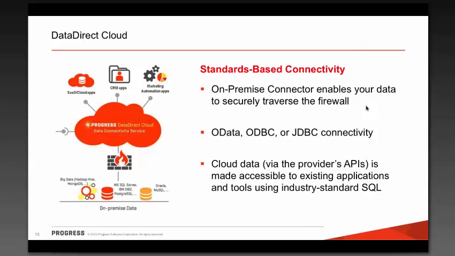And then finally, we provide access to software as a service or cloud data via the APIs that those providers already offer. And what we do is we pull those APIs in, provide some structure around it so that we can expose it, whether it's via OData, which has some very specific schema requirements, or ODBC or JDBC, depending on your specific use.